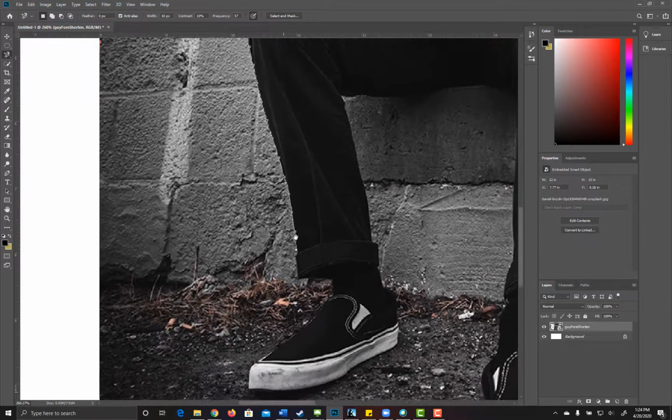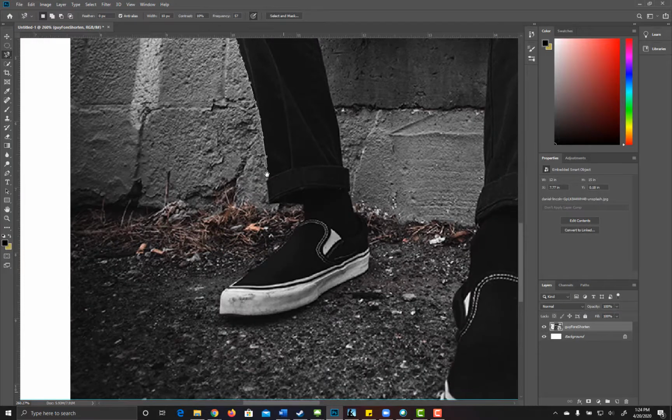Hold spacebar, get the little hand, and this is just like sliding your paper in real life. If you had a really large paper that you're drawing on, slide it around, okay, and then you jump back to whatever your tool is. And it's not finding this, so I'll click right there. Oops, I clicked too far in. That's all right. I can go fix that.